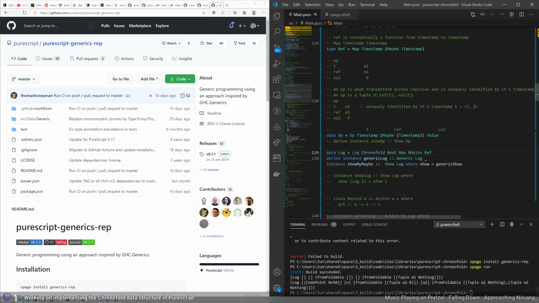Right, so our log has, this is with the chronofold being empty, but it still has that sort of ref to the origin.